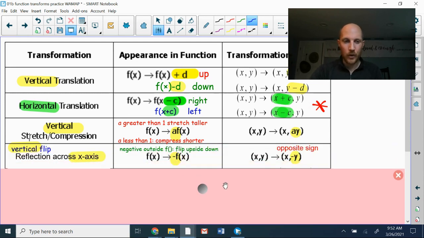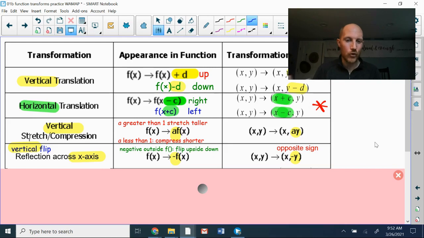Okay, next is a vertical flip or vertical reflection. Flip is not something that everyone understands to mean exactly the same thing. So the actual name is reflection, although many people describe it as a flip. Okay, so we're going to see that in the function notation as a negative sign outside, before the function notation. And on the notes page, I separated the previous transformation, vertical stretch and compression, because it has a different name. I separated that from the reflection.